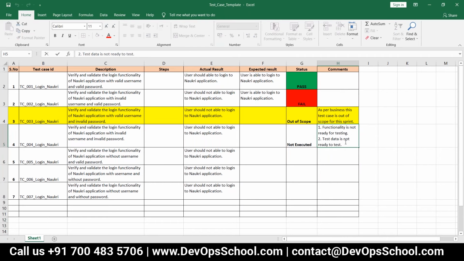Number third: we have taken the P1 scenario first, or just mention it is not a P1 scenario.